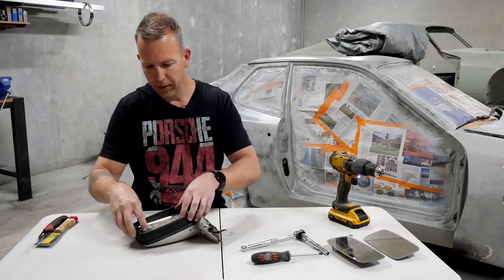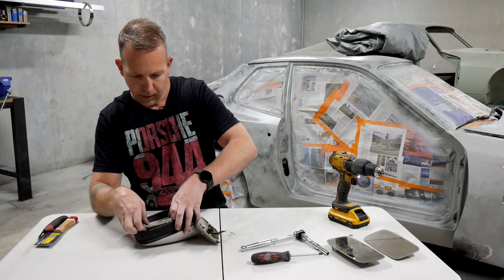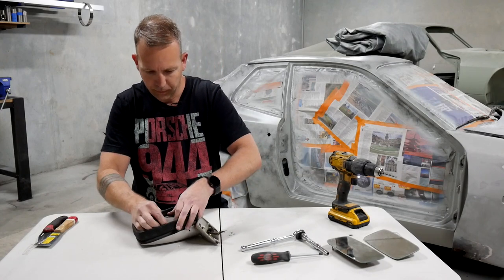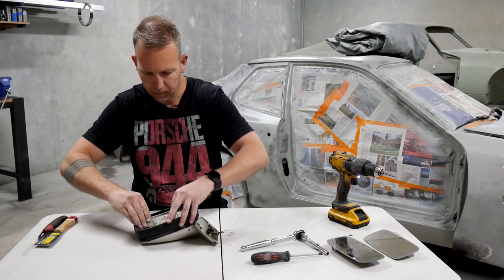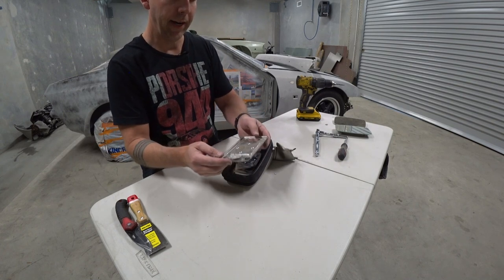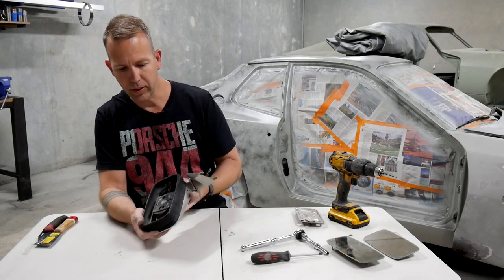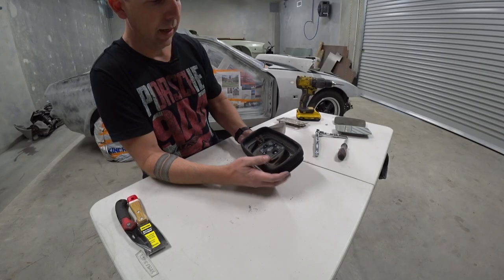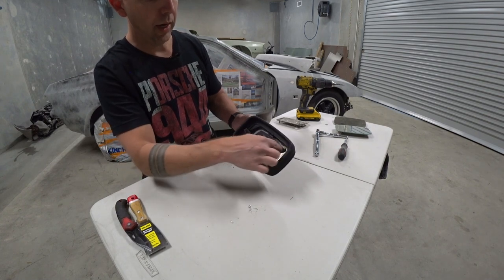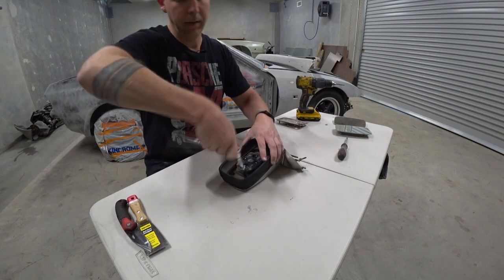All right, there we go. That's those rivets out, and then that metal plate should just pop off. Just like that. Okay, now with that removed, you can see the internals of the actual mirror. And you'll notice there's four 8mm bolts here. So we can go ahead and take those out.